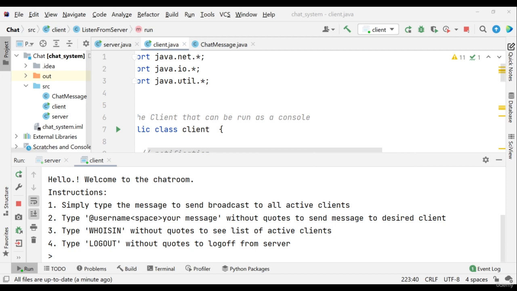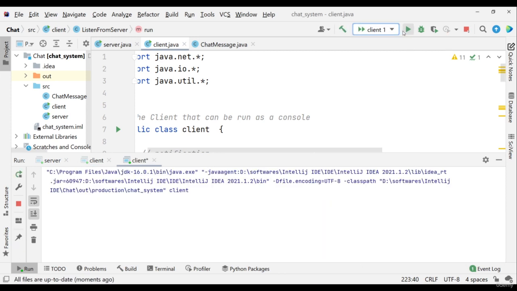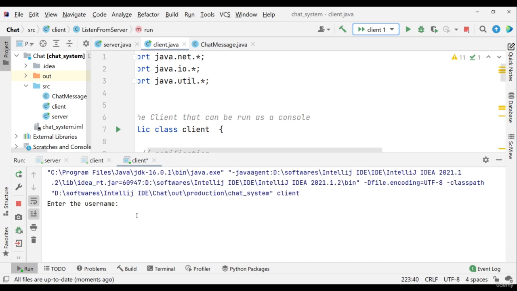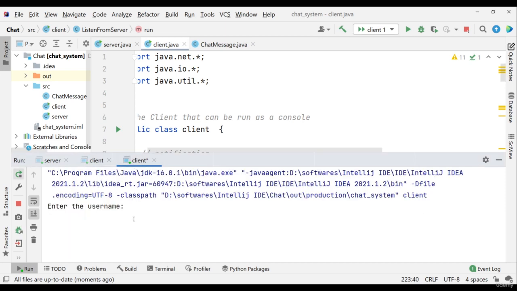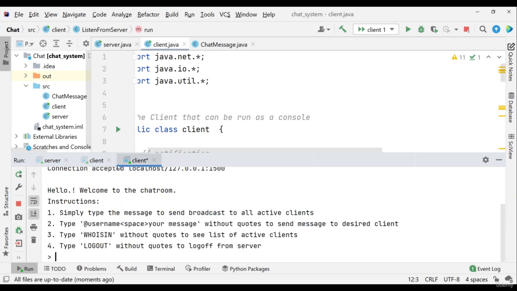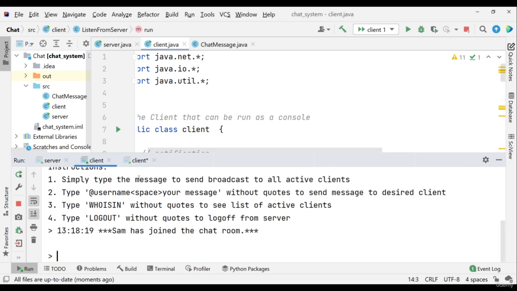Basically, these are similar things for adding the plugin, each and everything. So you need to mention which one you are adding here. So I'm adding the client thread and done. Now I'm adding that another client. So as you can see, there are two clients I'm running currently. Another name is Sam. So as you can see, Sam has joined the room.